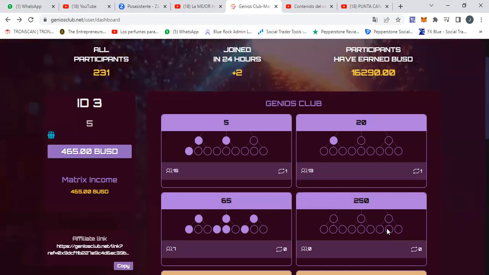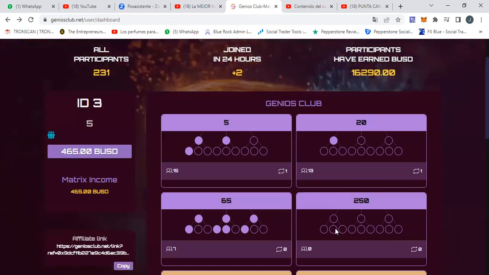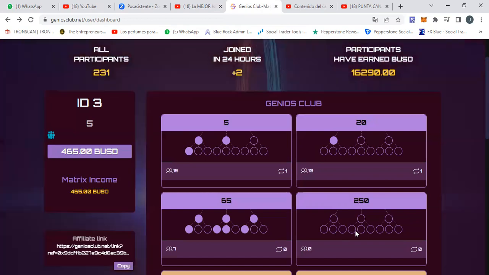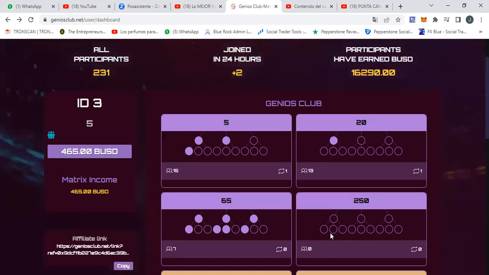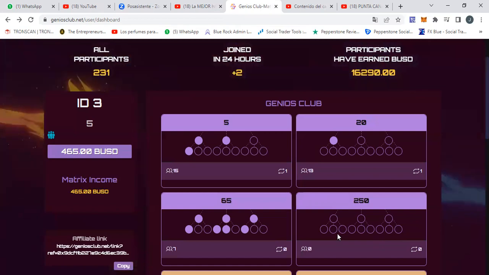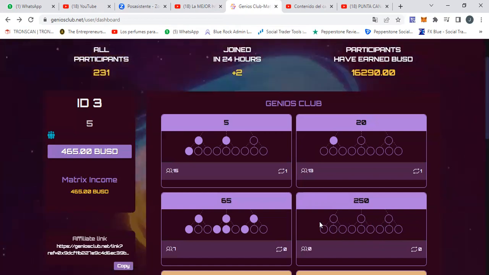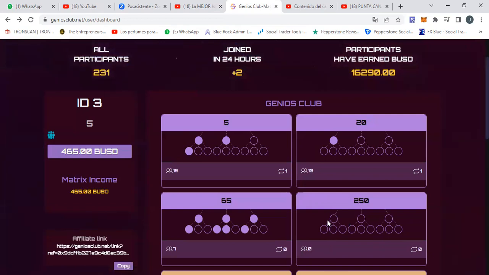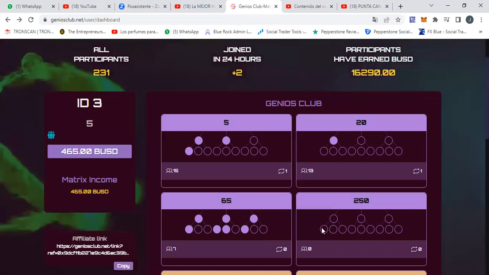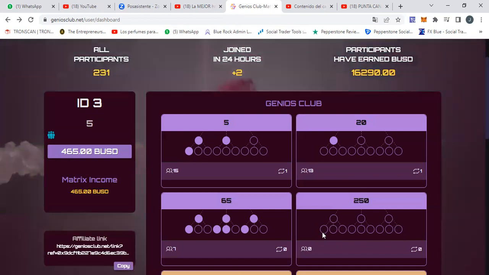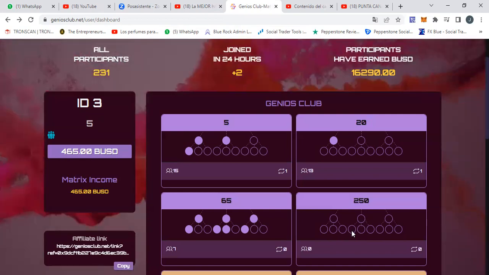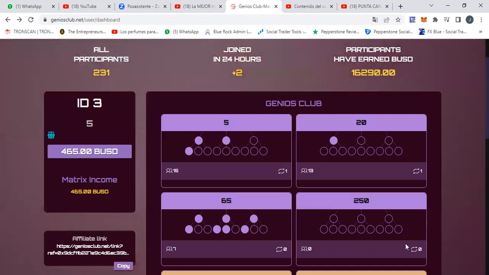No. When they finish their cycles, they're going to come and find the first spot available from left to right and from top to bottom. Meaning, if the 3 positions on top are full, that person is going to occupy the first position available under the first affiliate in the first line. If this position is also full, then it's going to occupy the first position under the second affiliate, and so on, just like I explained the first time. It's the same rule.